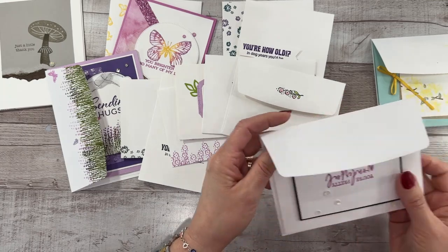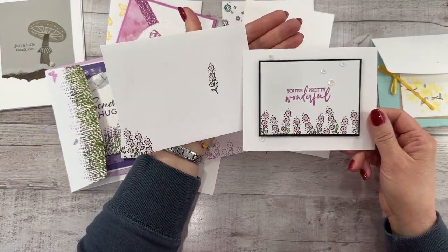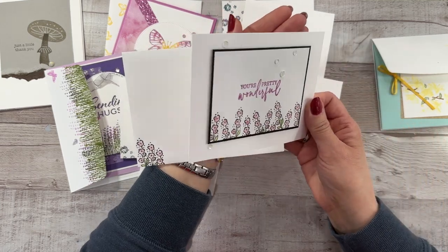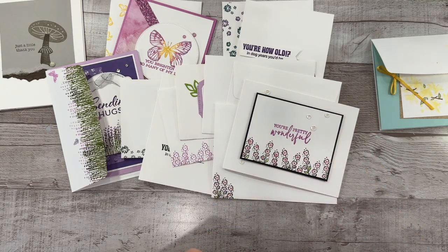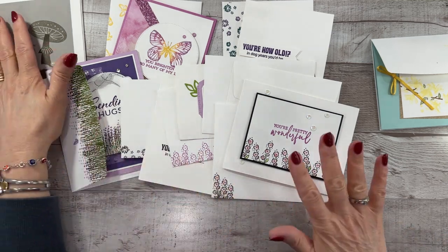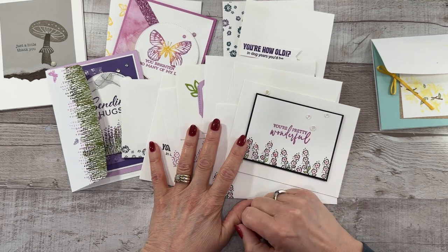Now if we have a little bit bigger one as well. So here's this card and then what I did there. So there are so many ways that you can dress up your envelopes to match your card. And it really is the way to say, I took an extra special amount of time to make a card specifically for you. So the next time you're rubber stamping a handmade card, make sure you don't forget the envelope.